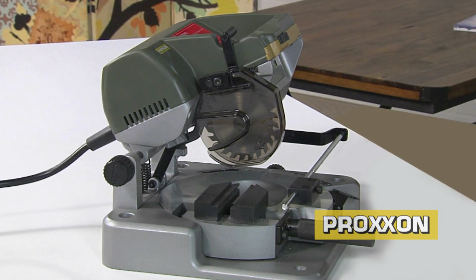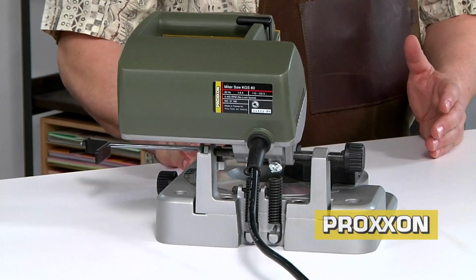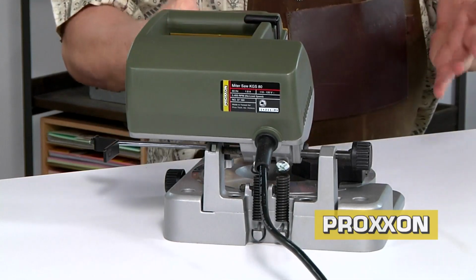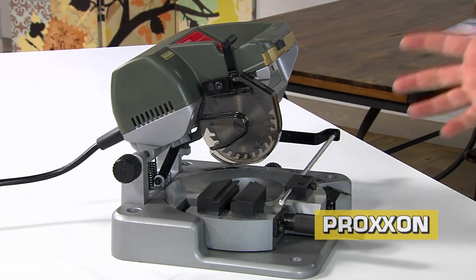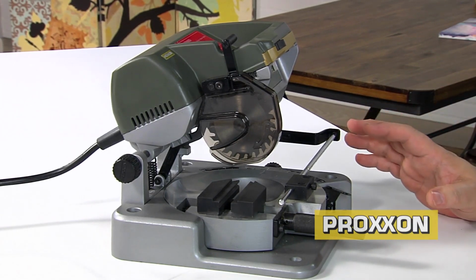Let's start with the overall footprint of the machine. It's got about a 9x9 base, and it weighs about 12 pounds. And you can just feel the quality in the machine. It's solidly built. It's all made of pressure cast aluminum.